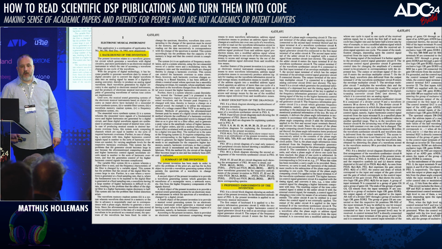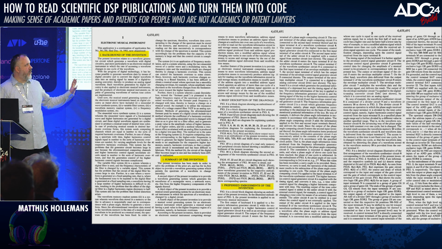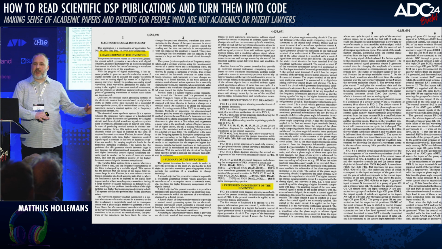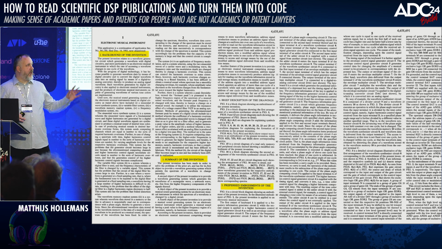And then there's a wall of text. Pretty dense. You probably need to read this a few times, but this describes how this invention works. And again, it pretty much follows the same structure as a paper generally. There's an introduction section, there's a background section that talks about related inventions. There's a section that goes into details of how this invention works. And there's something called the embodiments of the invention.